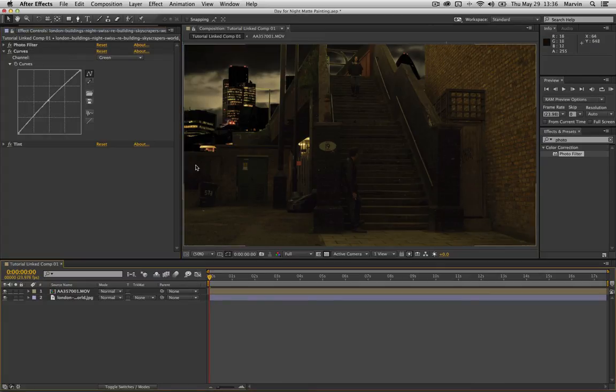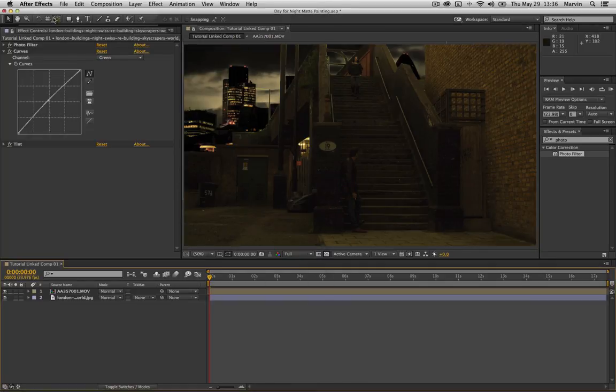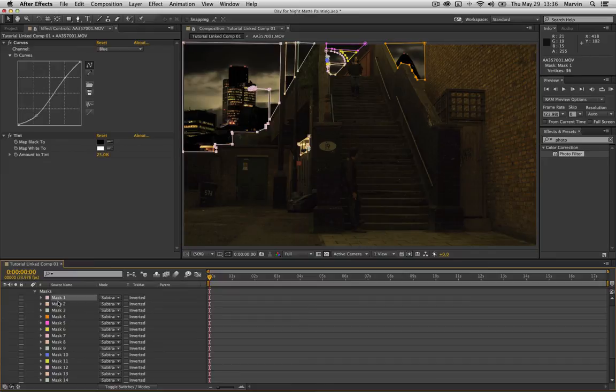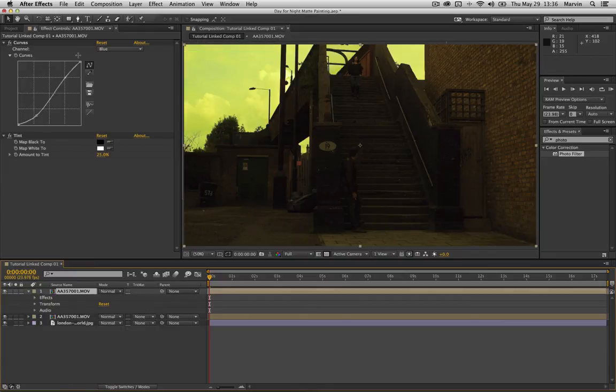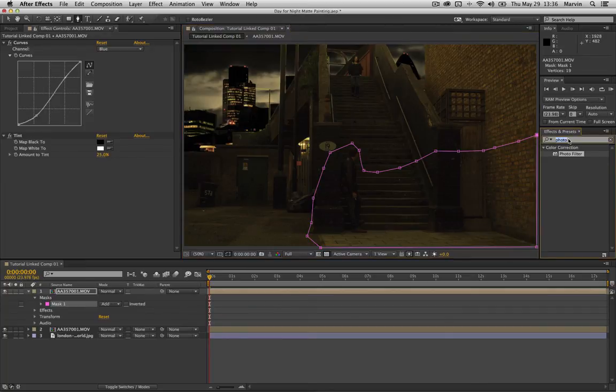It'll do for now. So in the original picture here, I also created this light effect, like there was some light from the street coming, so I duplicated the original footage and took out all these masks since we don't need them for that. And just threw in this sort of general mask, like this light is sort of falling in from there, and then it just sort of hits here. Like it creates this lighting effect. So put some brightness on there.